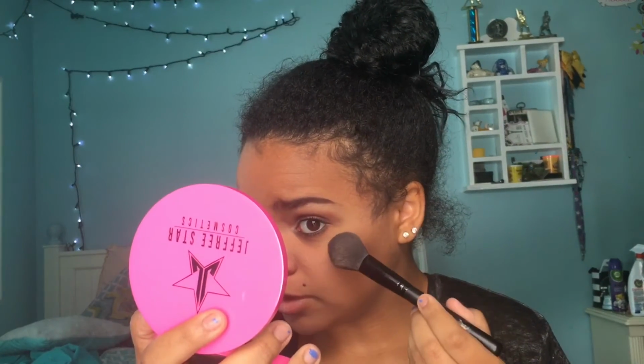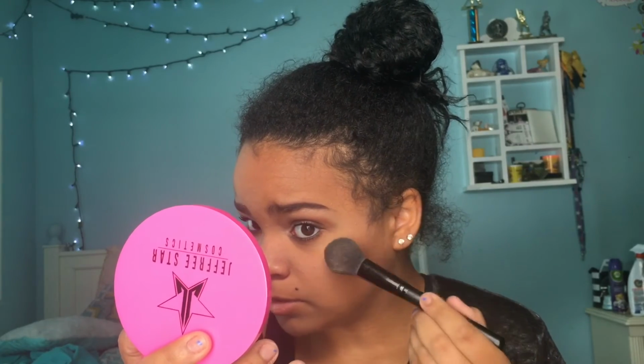Now I'm going to be using a Jeffree Star highlight. Again, if you want to use another highlighter, you can use this one. Another highlighter I like, Color Pop, Blonde, and Dreamcatcher. Yeah, I'm going to do a light highlight because again, you're going to school, not a photo shoot, so you don't need a really bright highlight. But I don't know, Jeffree Star sometimes surprises me, so I don't want to go too heavy-handed with this one.